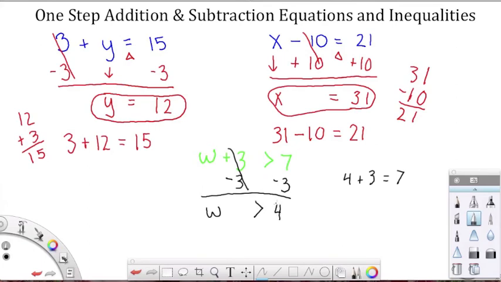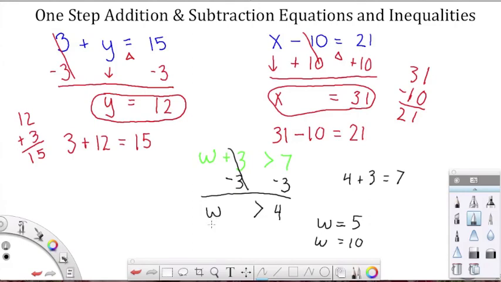The neat thing about inequalities is there's more than one right answer. So that means w could equal what? It could equal 5, right? Let's see. Let's just go back here. 5 plus 3 is 8. 8 is greater than 7, so that'd be true. We could also say w is equal to 10. 10 plus 3 is 13. 13 is definitely greater than 7. We could say that w is 1,000,000. Okay, in fact, there is an infinite number of correct answers for what we can make w equal to.